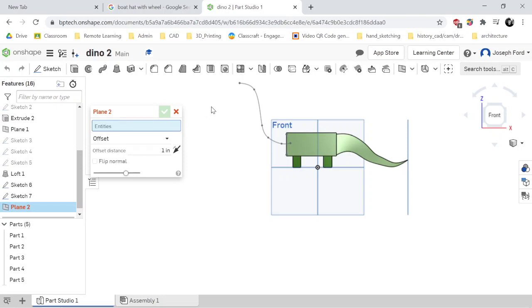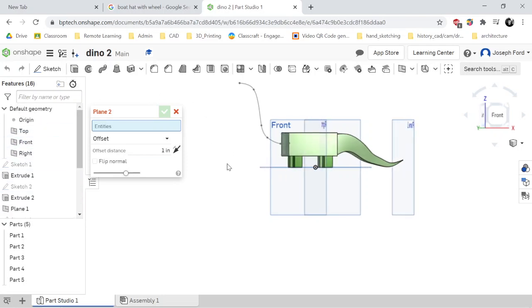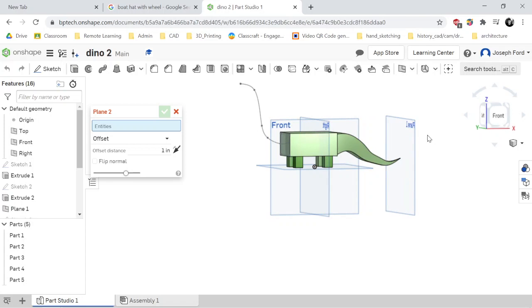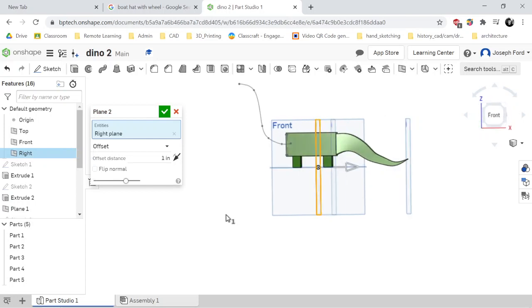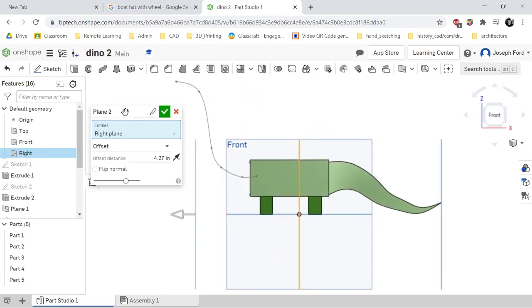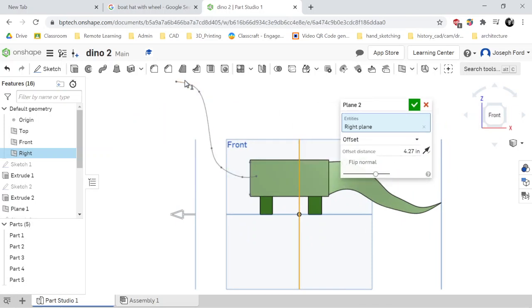And we are referencing the right plane. So this plane. Or we could reference plane 1. Doesn't really matter. But we'll keep going to the right. But now the offset distance, we want it the other way. So we can just click on this arrow here and drag that out. But make sure that this plane will intersect this line.